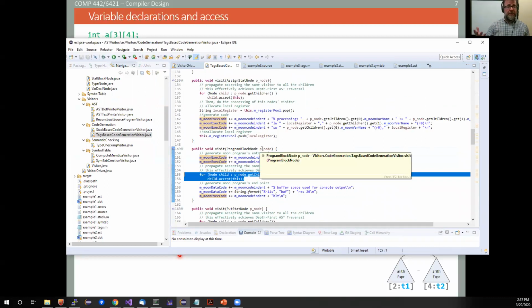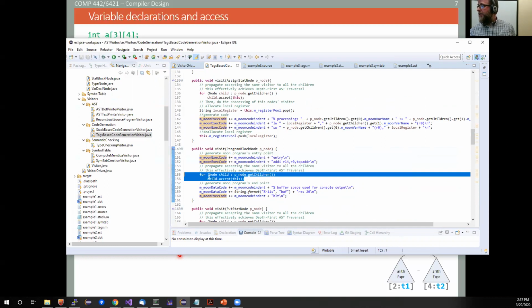So that's one type of node in my abstract syntax tree in my example. You see that one of the things that every kind of node should do is to tell their children to also accept this visitor. That's why you have this for loop here that calls accept on all the children of this node.